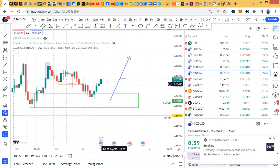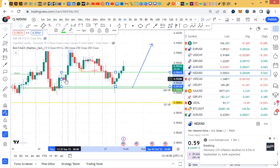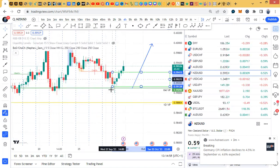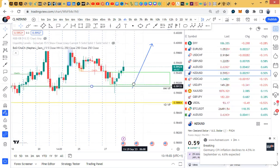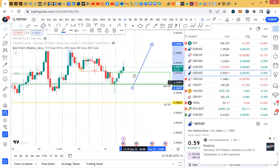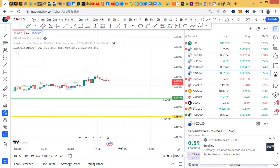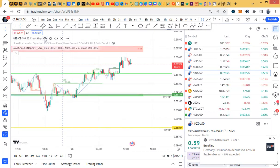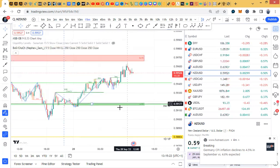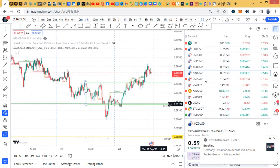Okay, so this is the New Zealand dollar. This is the newly formed floor over here, which is our support level, and from here we can expect market to keep moving to the upside. Now we see a lot of structures, and let's see if we can find any ceiling. Yeah, we can find the ceiling. We have a ceiling up here, and we have a support down here. It's quite far from our entry, so we'll leave that.